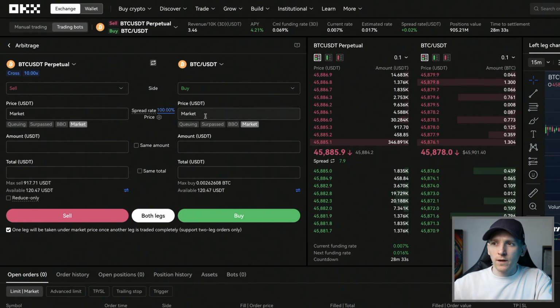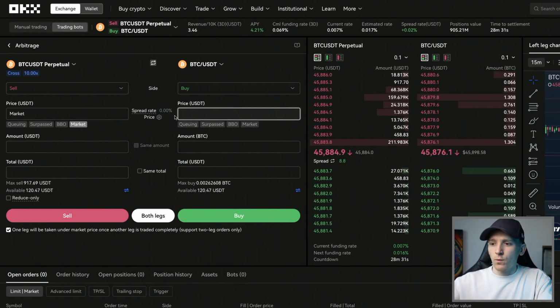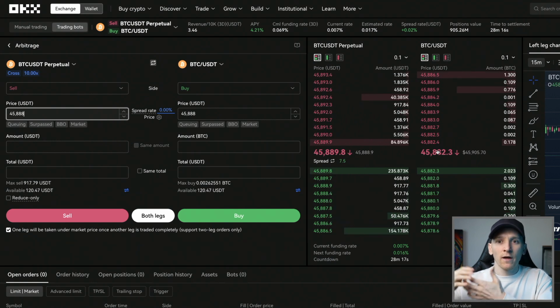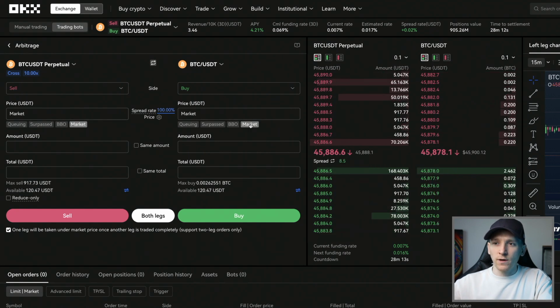But obviously, with market orders, you're not getting a perfect trade. So what you could do is, put a limit order in here, right, with, 45,888 or something like that on both sides. Now, of course, the trade may not go through if you're using limit orders, right? Because you may have a trade that's away from the price that never trades. So again, another risk. So, just choose what you want, but we'll choose a market order here.